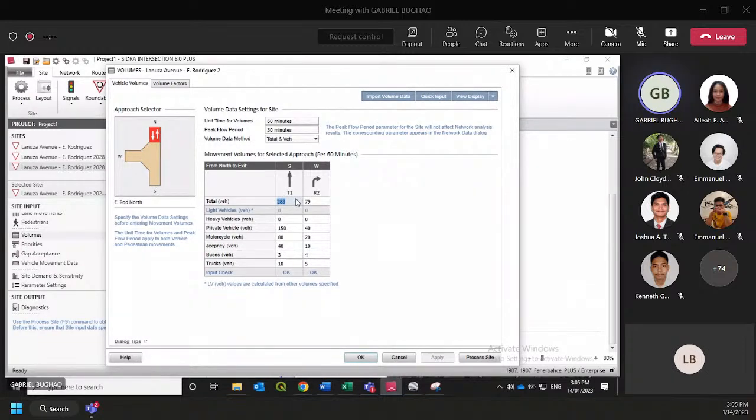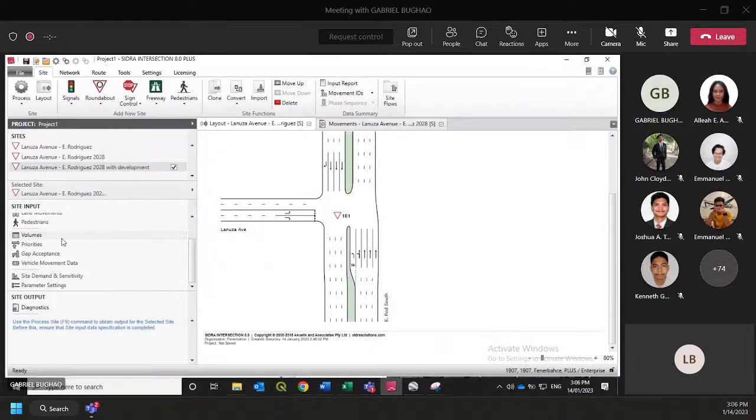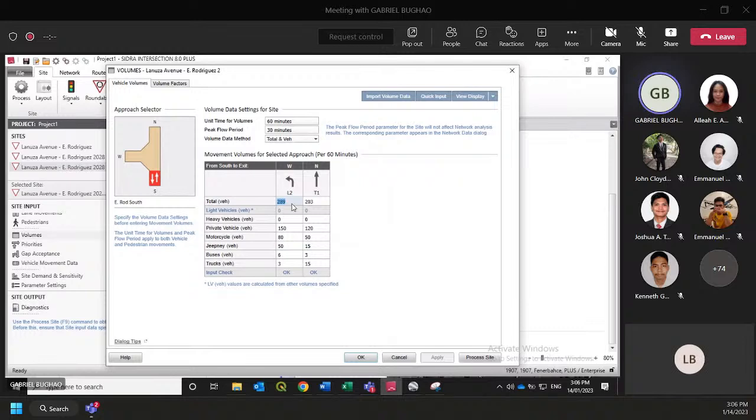Pag nagdagdagan ng vehicles, or I'm just going to add vehicles, hindi ito yung na-compute natin kanina. I'm just going to add para hindi na tumagal yung discussion natin. So let's say na madagdagan na naging 80 na siya. Tapos, and then, mali. Cancel. Hindi pala yan. Okay. So ito, let's say na madagdagan siya ng ilan ba? 61.